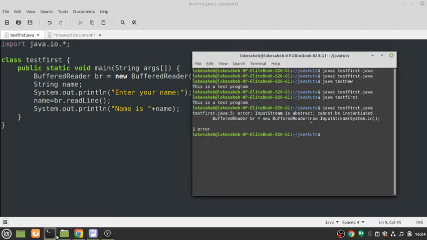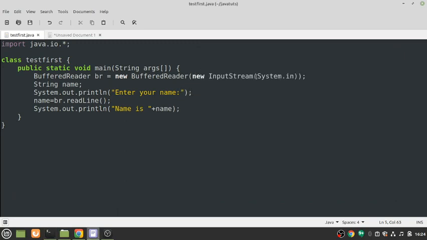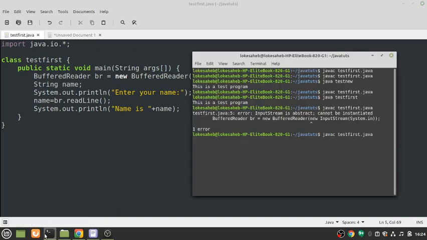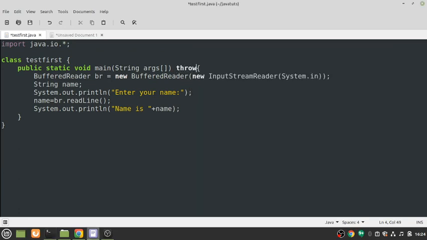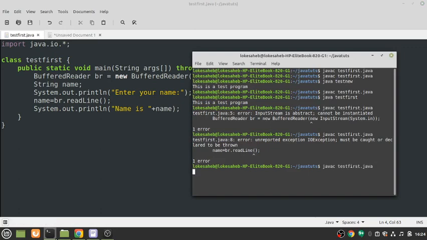Okay, so it's saying new, okay, sorry, InputStreamReader. Okay, so IOException, it will give you an IOException, so you can throw it, or there are two ways you can do it. I'll let you know how you can do it. So this is done. Now let's run this. So here let's say your name is XYZ01. This will print your name.